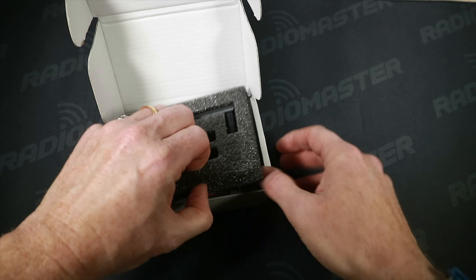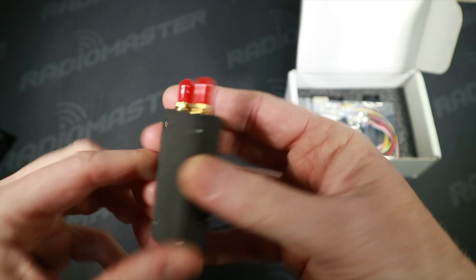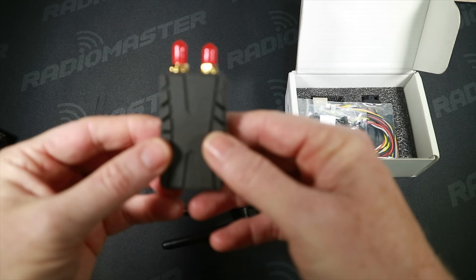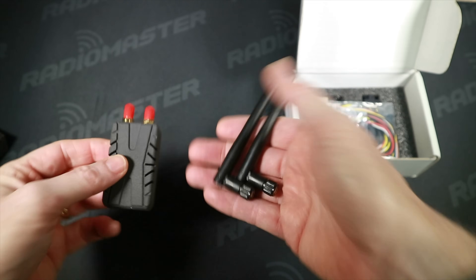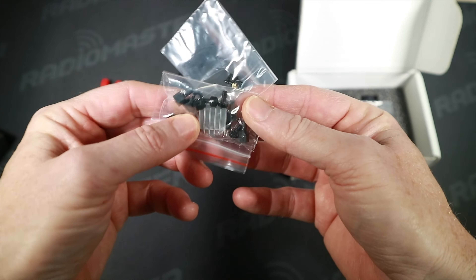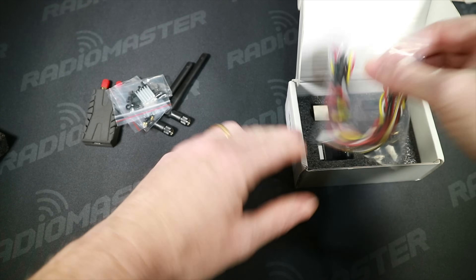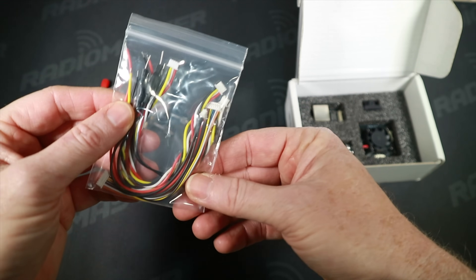In this first layer we've got the receiver — it's not too bad at all actually. It feels 3D printed, the case, and I think this is the same sort of receiver we generally get. A couple of rubber duck antennas there to go on. Got a bunch of screws, bolts, a little heatsink, and I think that's mounting hardware essentially. A bunch of cables to hook things up, and some antennas in there as well.